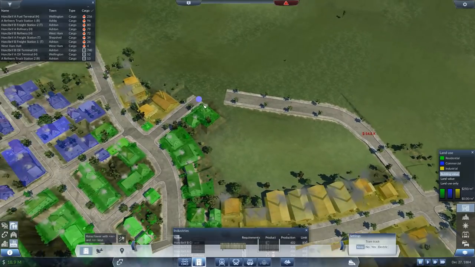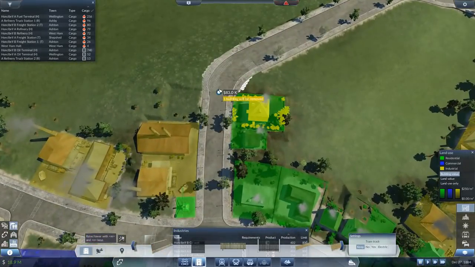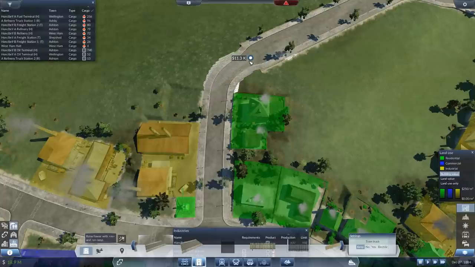Boom. Because I'm using a large street, I'd knock that building down. If I put in a large street, it'll knock that building down, whereas if I hook it up with a medium street, it shouldn't knock it down. No, it doesn't. There you go. So let's do that like that.